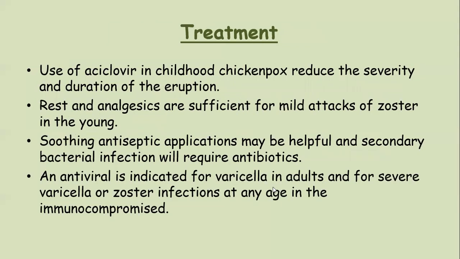Treatment. Use of acyclovir in childhood chickenpox reduces the severity and duration of eruption. Rest and analgesia are sufficient for mild attack of zoster in young. Soothing antiseptic application may be helpful, and secondary bacterial infection will require antibiotic, oral or topical. An antiviral is indicated for varicella in adults and for severe varicella and zoster infection at any age in immunocompromised.